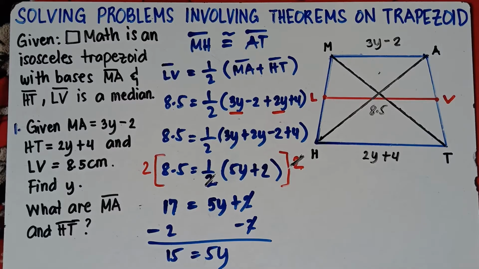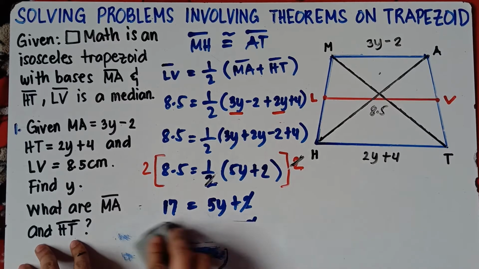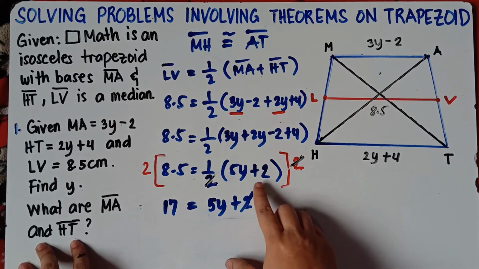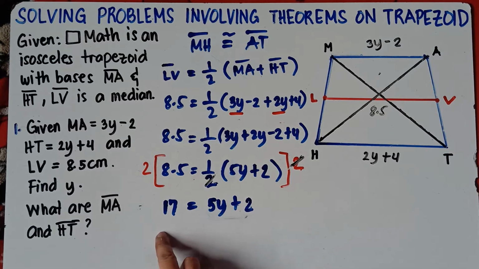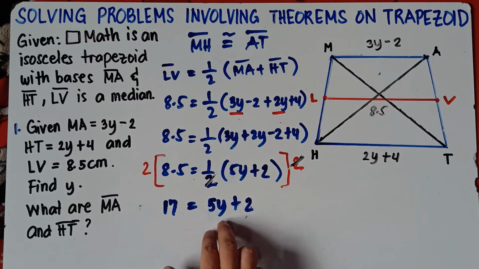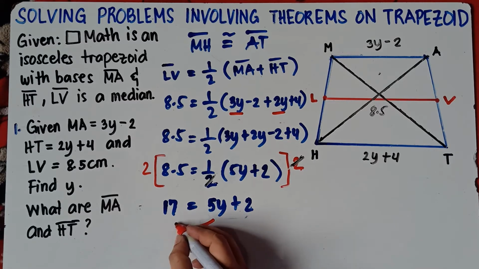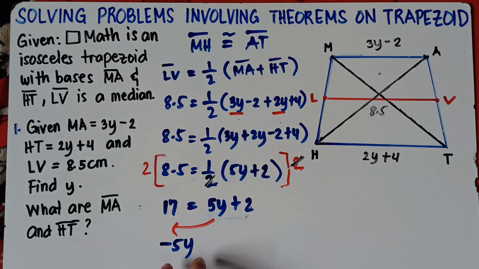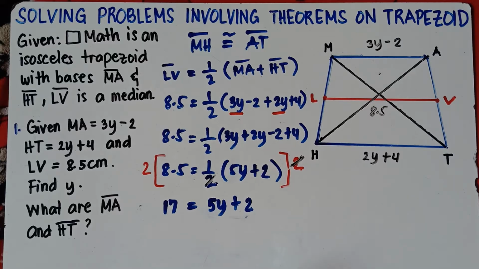But once again, most of the students, class, are so confused with these properties of equality. So because there are so many students confused with these properties of equality, you can just simply transpose 2 from right to left. Do not transpose 5y, class, from right to left, because if you transpose this 5y from this equal sign, it will change the sign. It will be negative 5y. And if you're dealing with negative y, it will be more complicated, class. So instead of transposing 5y from right to left, we just simply transpose 2 from right to left.